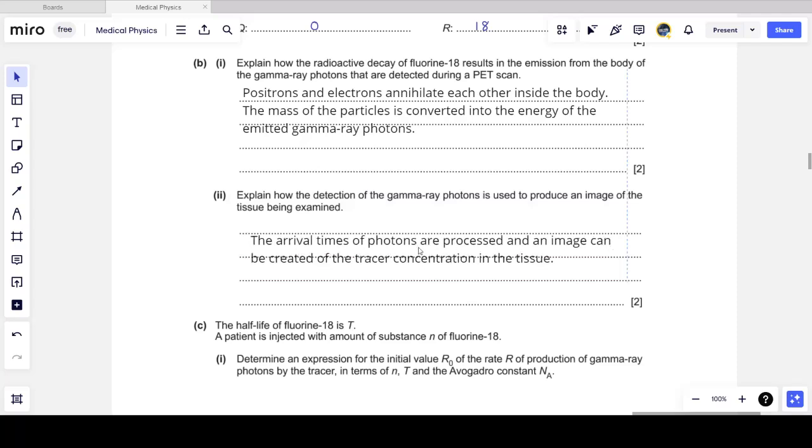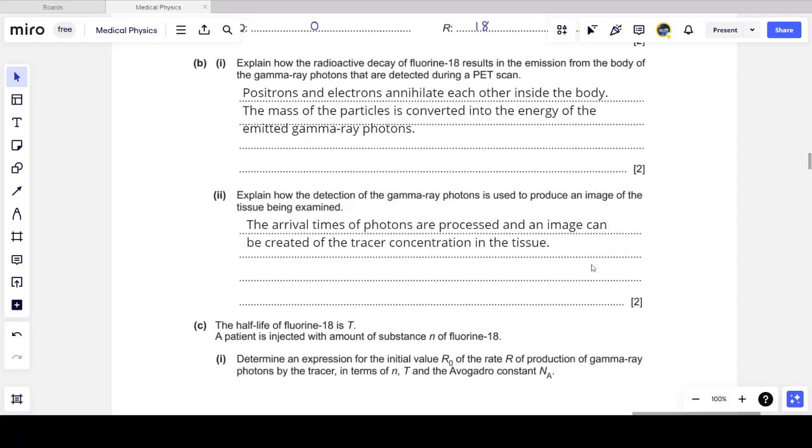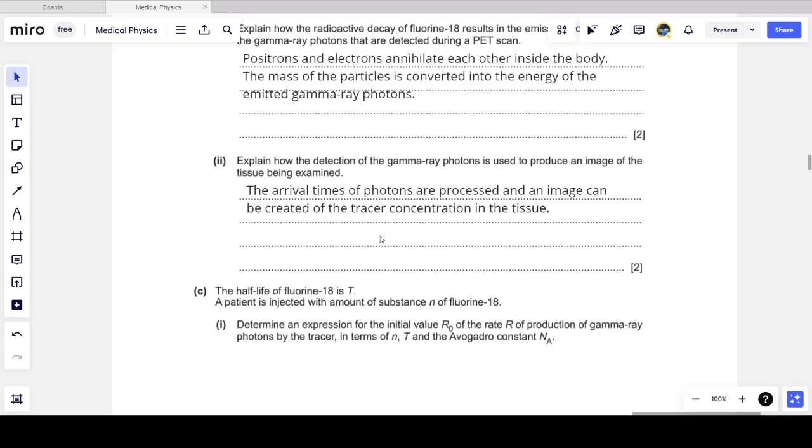And so the tracer is radioactive, it goes into the tissue that we're studying, and it undergoes beta decay. The beta particles don't travel a far distance, so they're very close to the tissue in question. When they collide with an electron and give off gamma ray photons, the photons exit the body and are picked up by the detector, and the detector tells us they're coming from that point in the body. So we can tell that there's high activity happening there, which usually could be a sign of a tumor or other abnormalities. And so we use the arrival times of photons to create an image and then understand the tracer concentration in the tissue.